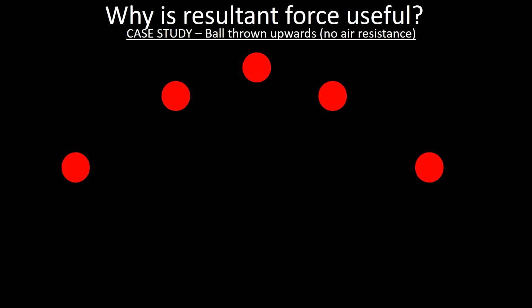So a big misconception is that the force kind of follows its direction of motion. We have to think about what's actually causing the force. The only thing causing the force on that ball, if we don't have any air resistance, is gravity. And gravity pulls the ball down towards the ground. So all the yellow arrows on those balls are pointing straight down. And because the weight of the ball is constant, then they're all the same size as well.